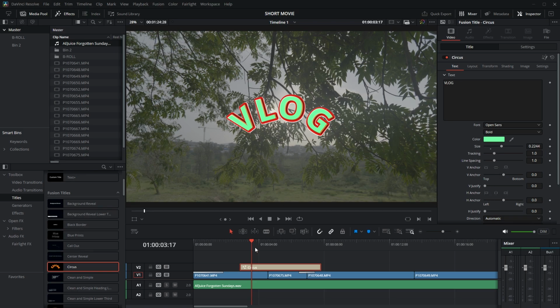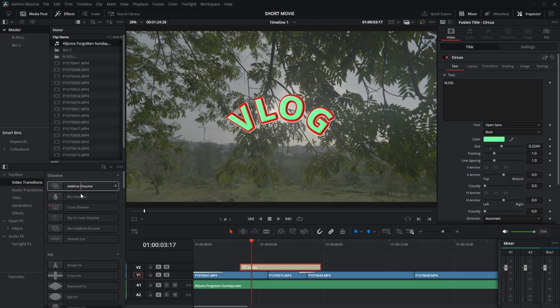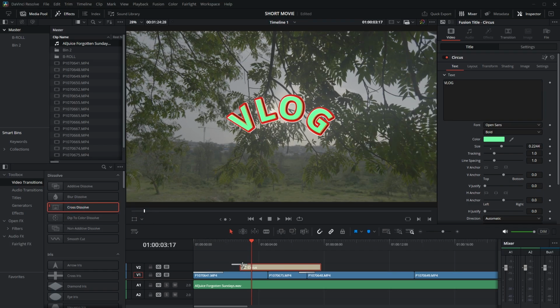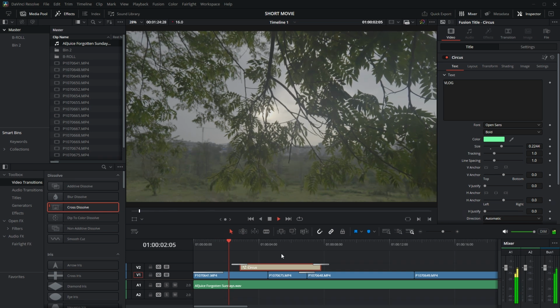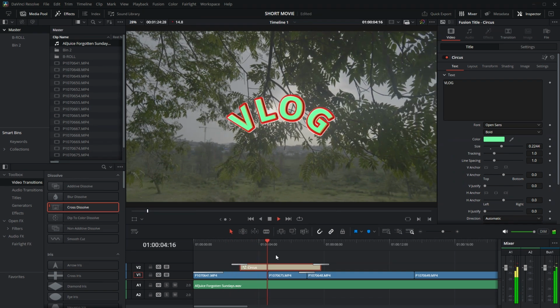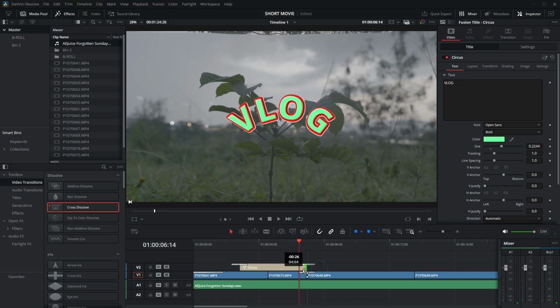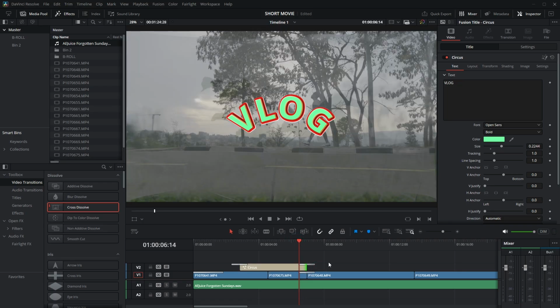And also, guys, this video transition works on this text. For example, when I come here to this video transition and I want to add this cross dissolve, I have to add it at the beginning of this text and the end of this text, guys, something like this. So when I play, you see how it is coming. This is nice, this is perfect, okay? It works also on the text, okay?